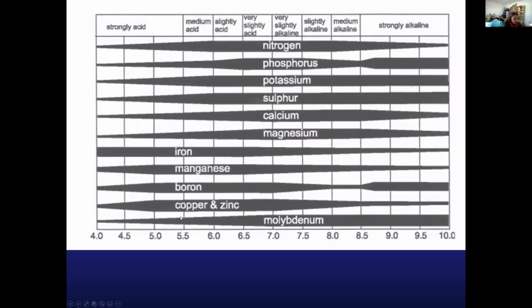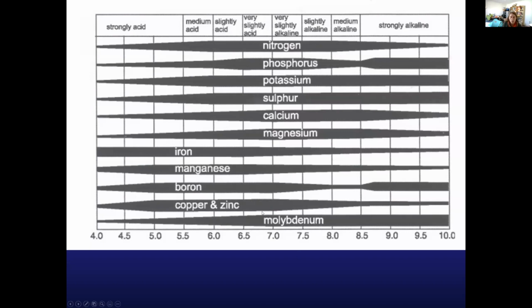So let's dig into pH a little bit, not too much because we don't have a lot of time, but the pH of your soil and the availability of all the other nutrients. Folks know macro and micronutrients. Macronutrients, which are listed here, are NPK, nitrogen, phosphorus, potassium, calcium, magnesium, and sulfur. It means they're essential to the crop in large amounts. Micronutrients are iron, manganese, boron, copper, zinc, molybdenum, and some others. Micronutrients are essential to the crop, but in very small amounts. Micro doesn't mean optional or not important. It means you don't need a lot, but you need them.